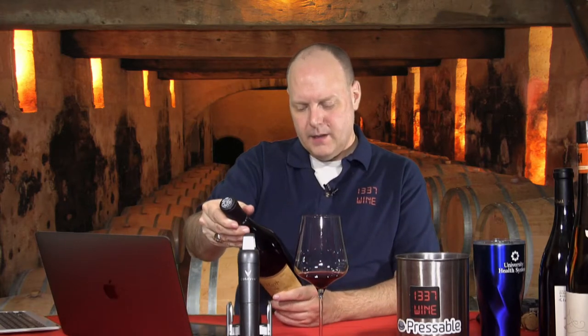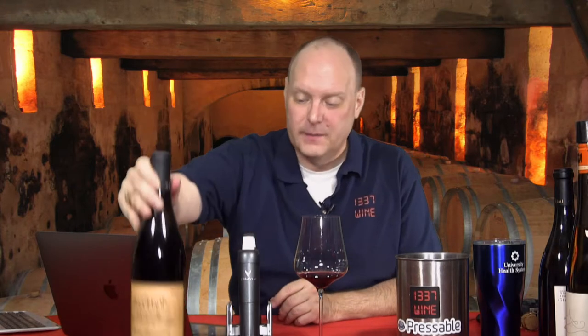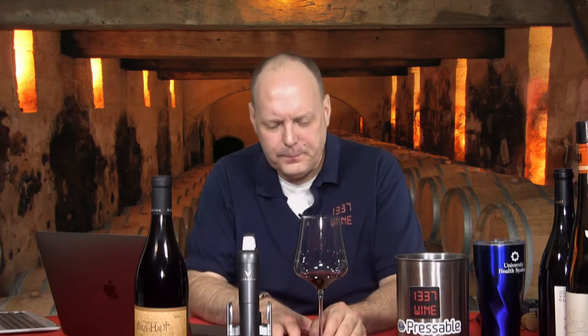There's a bitterness to it that I like. That blueberry pancake is really just an underlying thing — it's really more earth-driven and mineral-driven, not a whole lot of spice. The alcohol is very well contained; it's 14.5% but you don't really taste or feel it. It's kind of barky and woody, but not a lot of oak spice or oak flavoring.